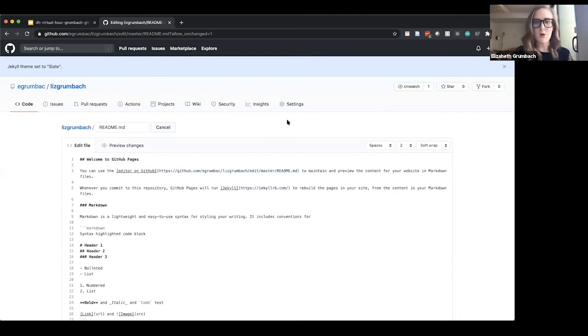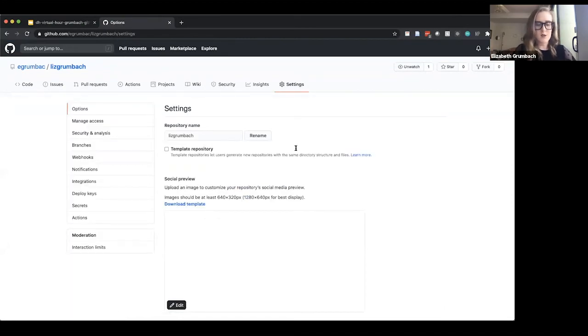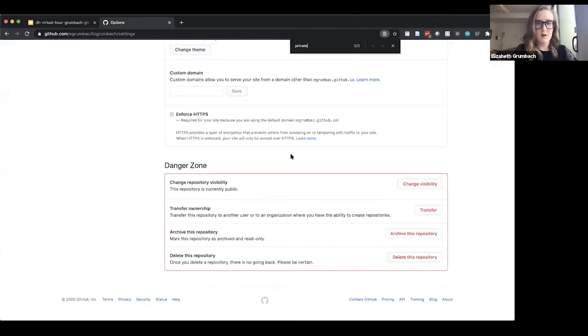What you can do likely is go to settings and change that. So let's see if we can find that together really quick. I'm gonna go to settings, and I'm just gonna do a Control F and see if I can find, yeah. So the danger zone section all the way at the bottom of the page in settings, if you wanna change that visibility to public just for now so that we can explore, and then, yeah. All right, great.